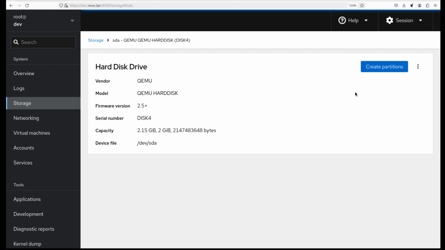So, and now we're here on the details. You see the create partitions button is very prominent. This is also a change. Now we can have primary actions. They get buttons here in the cards. And I decided that the main thing that people want to do is create partitions on anything that can have partitions, and the rest of the actions are here a little bit further down.